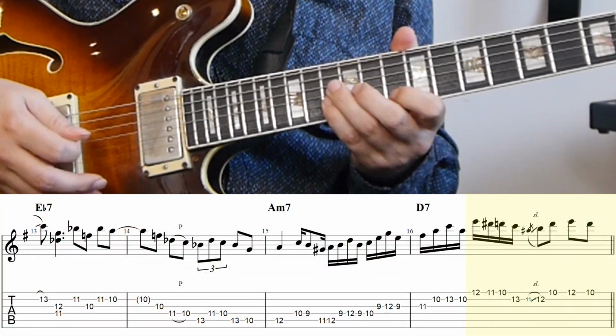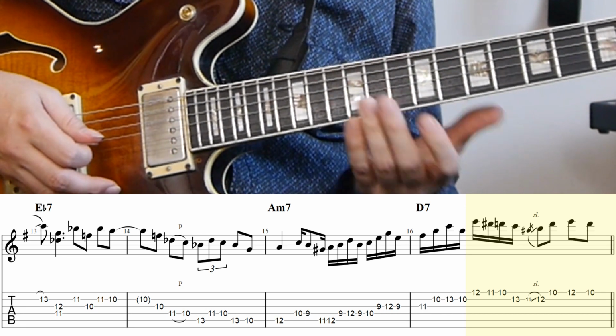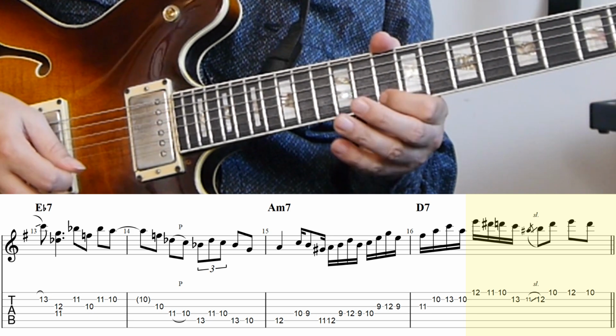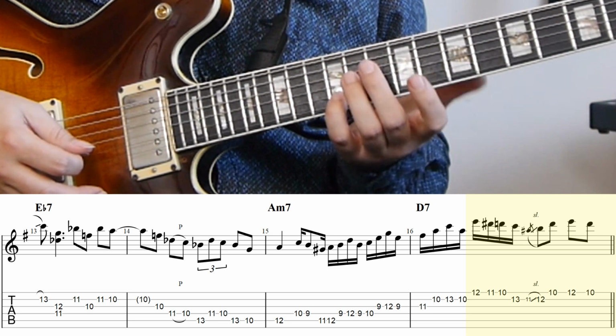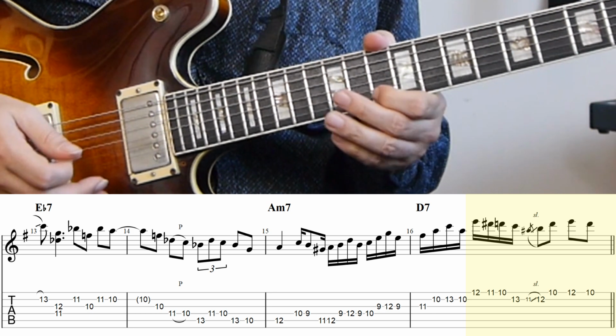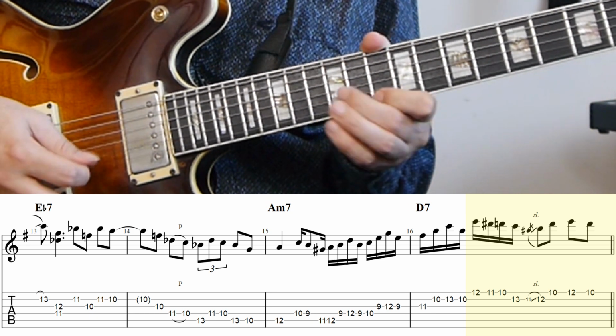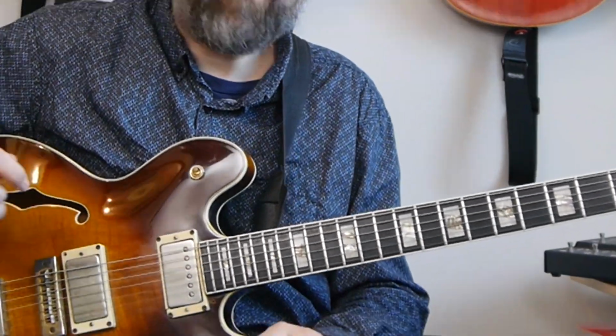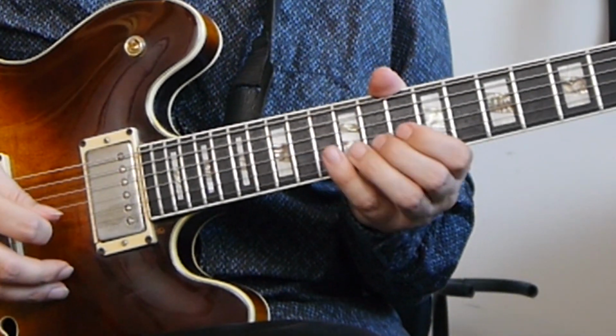And I think this is a really good example of it, because normally that would be a place where I would either go to an altered line or I would then resolve it. And here I'm resolving it, even though it's in the middle of the bar. So actually I'm going to G major with this phrase already on bar three. But of course, the way that this is played, this is the beginning of a blues phrase.